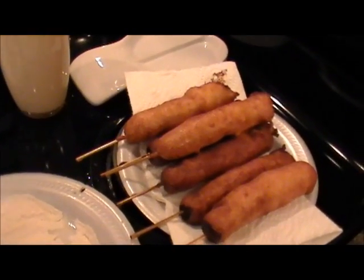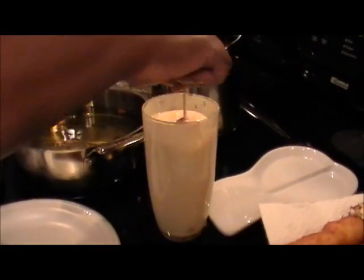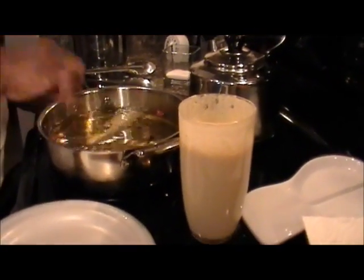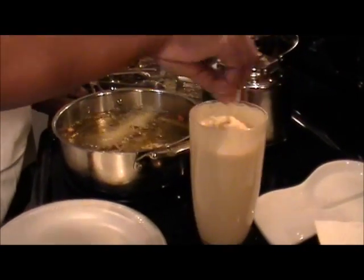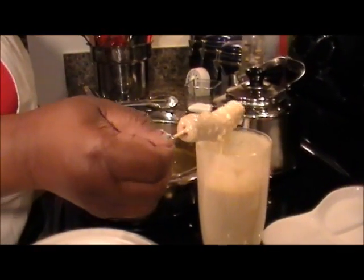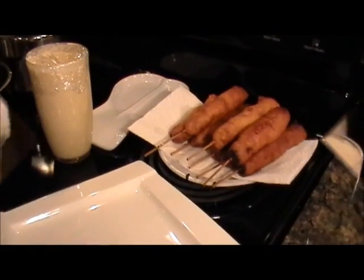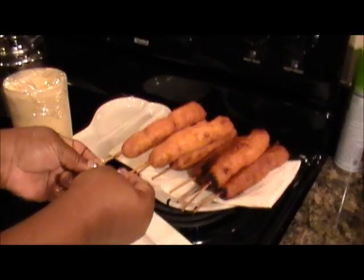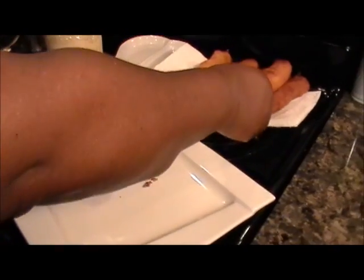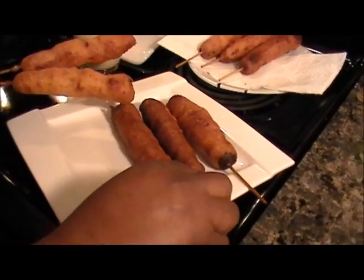Okay, so we have 6 there. We have 2 more. Okay. Now, this shouldn't take but a couple of minutes to fix, and I'll get back. And these were the last 2 that I did, and I didn't coat them with flour. So as you can see, there's no difference in them. So you can coat them with flour, or you cannot coat them with flour. It really doesn't make a difference. I just want to plate these up.